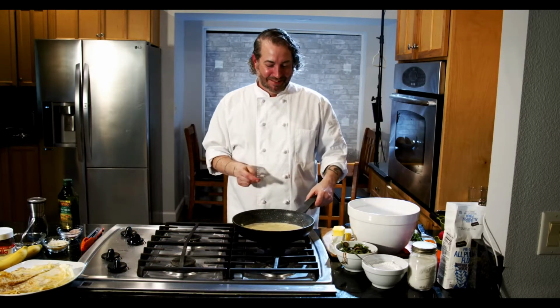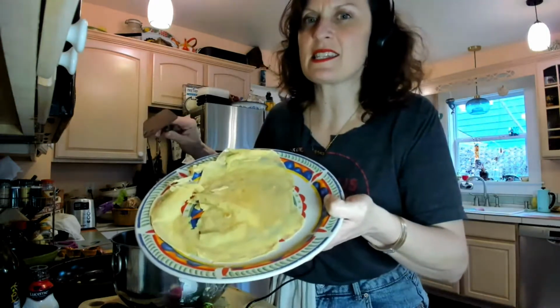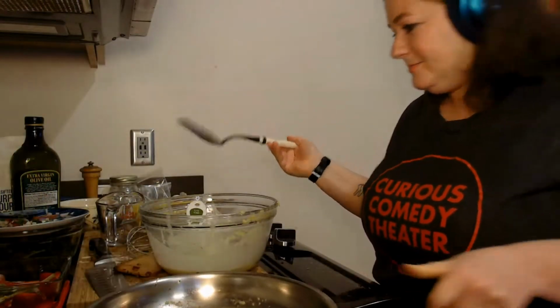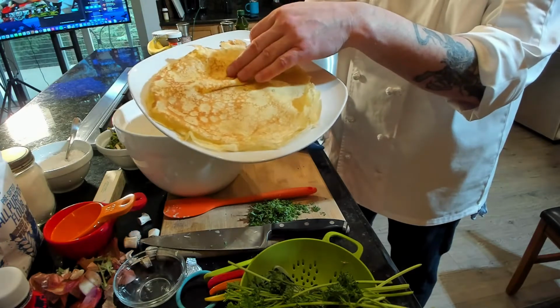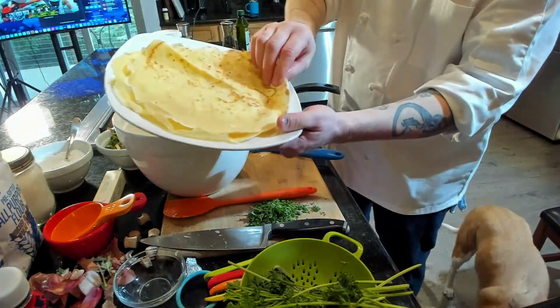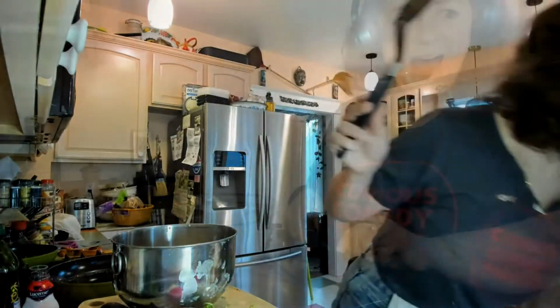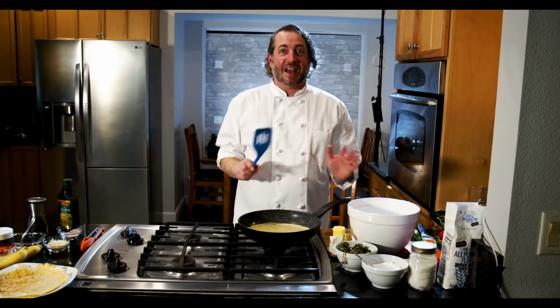Number two is what I like about it is it's browner. I'm excited to eat this even though it looks really weird. But like you said, we'll put some stuff in there. I would say if you need more color on it, this is kind of the color you want to go for. Yeah, that's gorgeous. Show that again. That's a sexy crepe. You can get some spotting on it. I'm jealous of your crepe. I want to eat your crepes. They'll taste exactly like your crepes. Trust me.